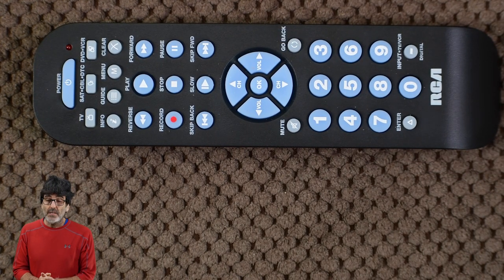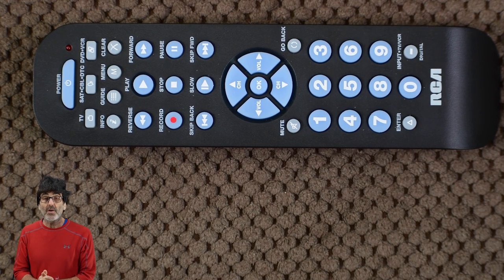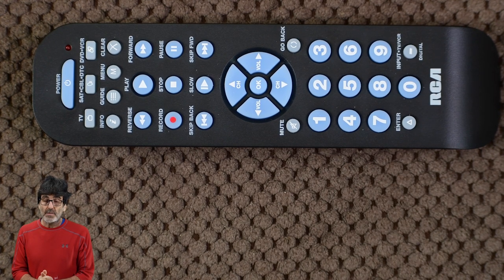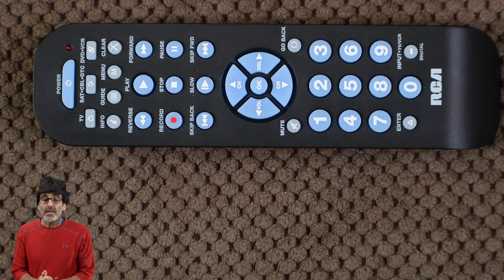Did I think this remote is any good? Well, the short answer is: what are you using it for? It's a very basic remote that does what it's designed to do. I did find that it's very easy to program, but it was a bit finicky — with no way to exit or go back half the time. Hopefully it's going to work on your TV. The go back did work on my Sharp TV, but not on my Sony or Samsung. So would I recommend it? Yes, if you're using it to control a non-smart TV and you just needed something really simple. If you have a more complicated setup, then absolutely not.